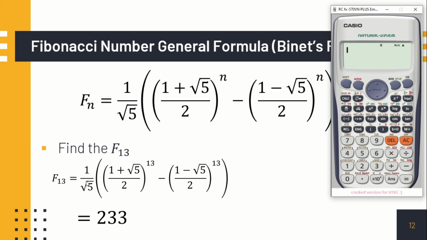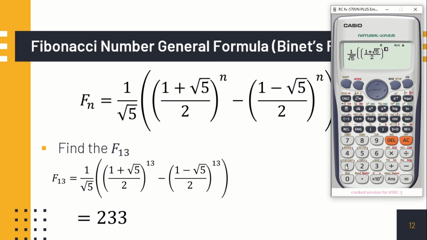okay, isa-isahin natin. So, 1. So, lagay nyo muna yung fraction bar. So, 1. Then, down arrow. So, kung may calculator kayo dyan sa bahay, square root of 5. And then, okay, dalawang parentheses. We have, then, again, yung fraction bar, we have 1 plus square root of 5. Then, down arrow, we have 2. Then, punta tayo sa right side. Then, enclosed by parentheses. This one. And then, pindutin nyo lang to.